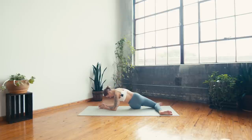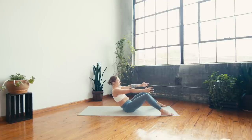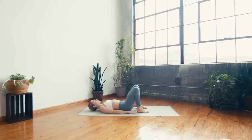Lower down onto the forearms if that feels okay — option to stay up on the hands, maybe even prop yourself up with a block. The goal of this shape is to twist from the upper body, releasing any tension in the back. When you're ready, press yourself back up, then turn towards the top of the mat, step the feet down. Reach the fingers forward and slow and controlled come all the way down onto the back. Arms come down by the sides, feet step in, spread the toes wide.